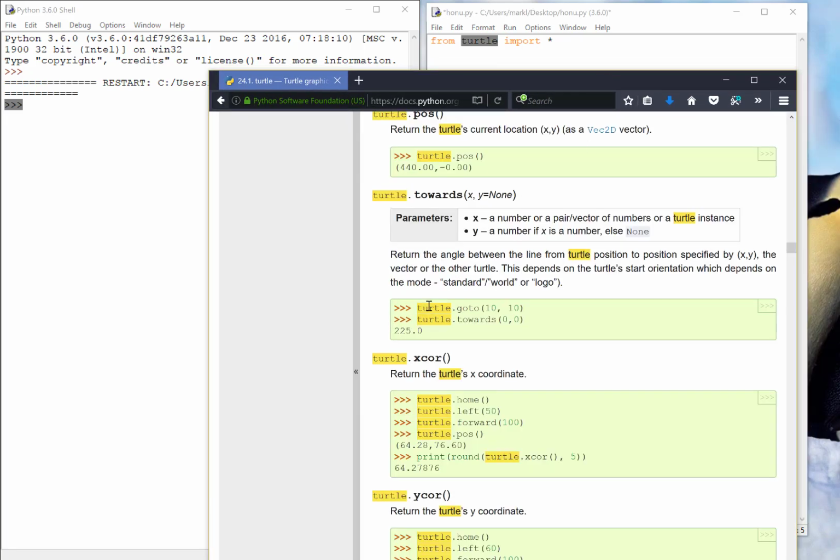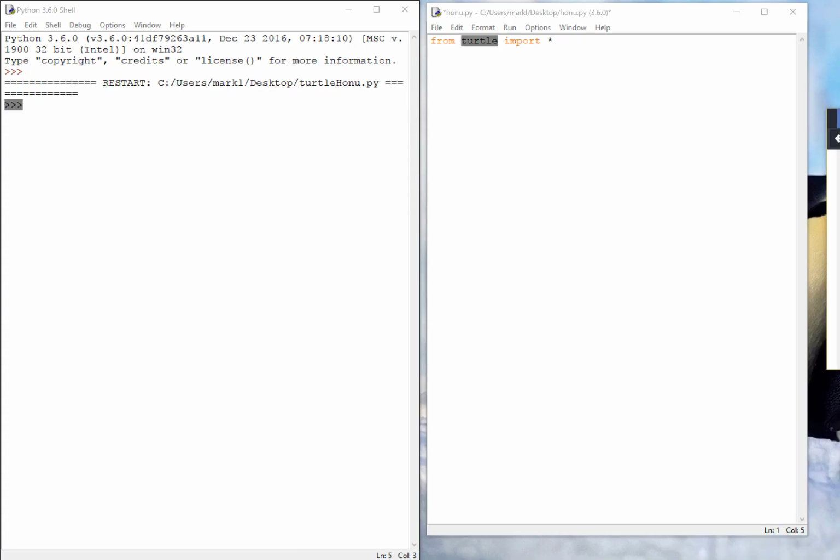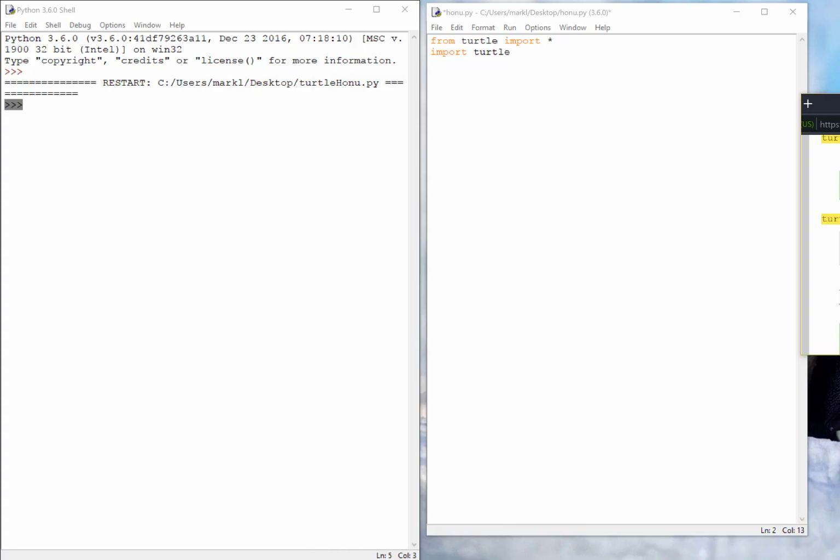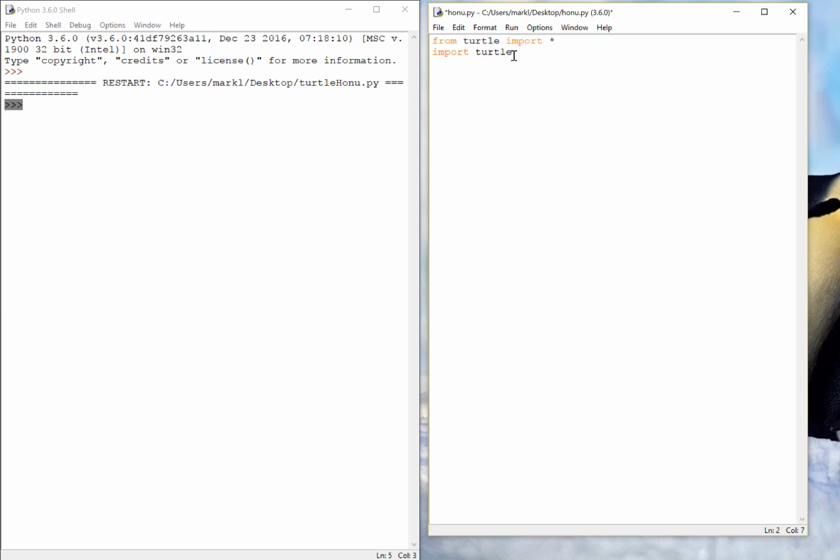If I had just said import turtle, then every time I used a turtle method, I'd have to put turtle in front. I don't want to do that. I want to make my life a little simpler, so I'm just going to do from turtle import. Now I don't have to write the word turtle. However you want to do it is fine, but to me this is a little bit easier.